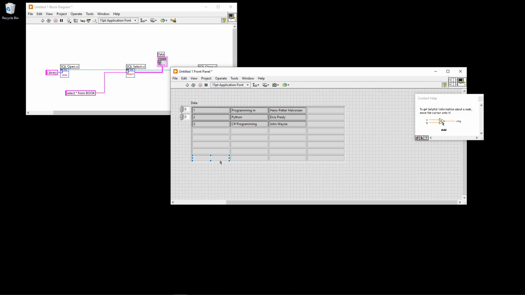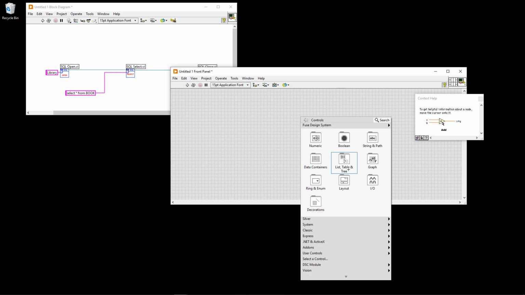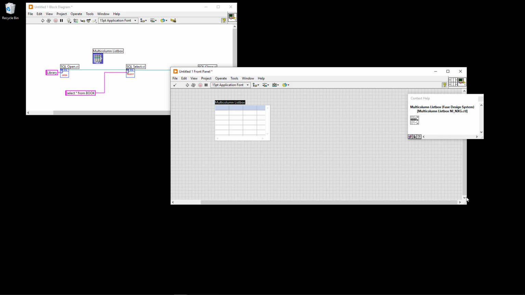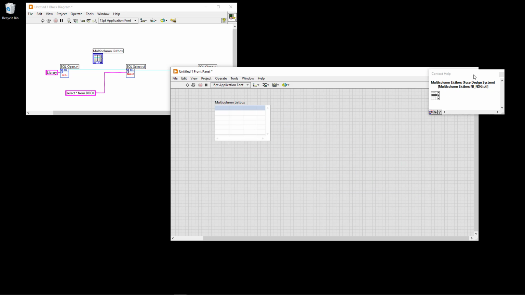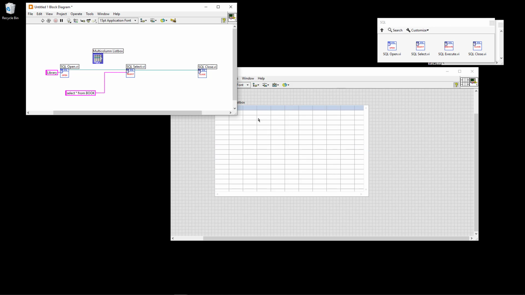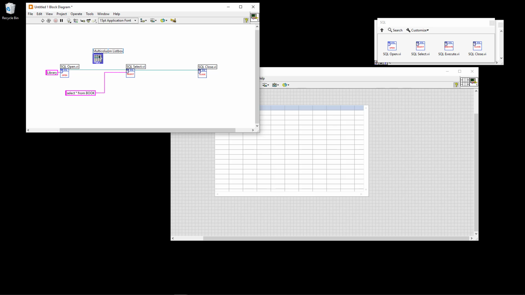Instead of this default two-dimensional table, I can also of course use another graphical user interface component. So let's just delete this one and this one, and then let's choose, let's say this, you can either use this list box or this multi-column list box, since it's two-dimensional data. So I just select this one, put it on my front panel, like this, and then in order to get data into this multi-column list box, which I have here, I need to use a property node.